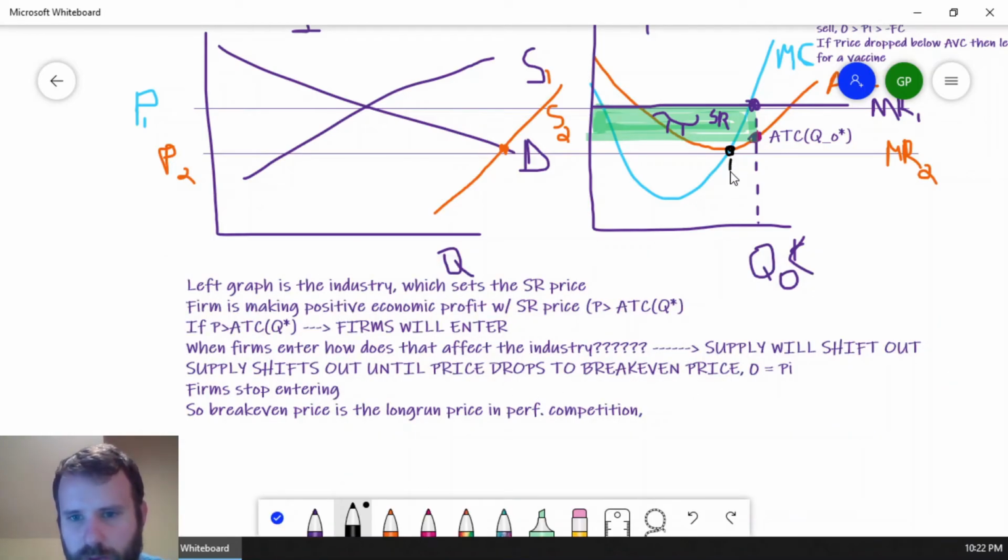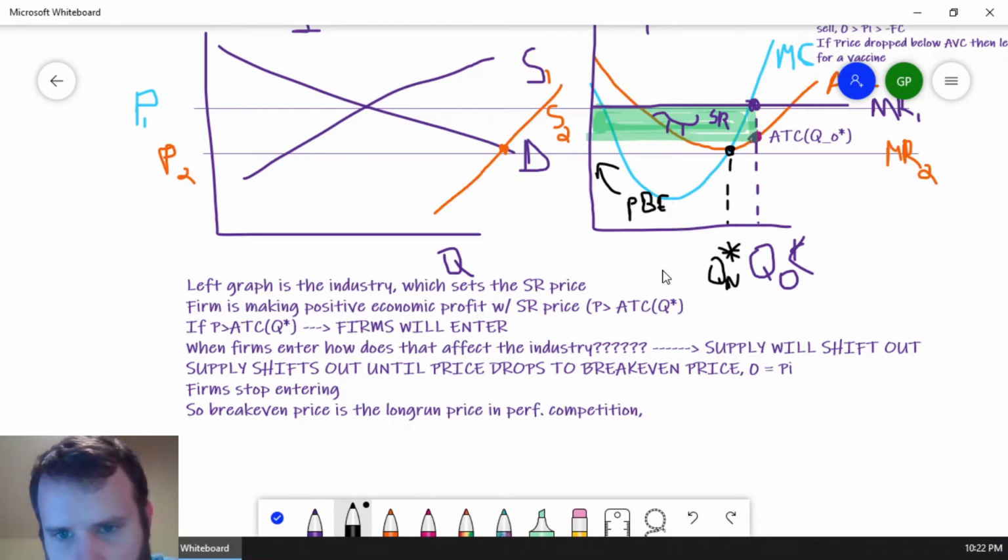Okay, we see the break-even price, Q, we're going to call it Q1 star. Let's do it Q new. Okay, we're going to call this price break even. Let's try that one more time. It's not a thing you should say at a party. So this is your break-even price right here.